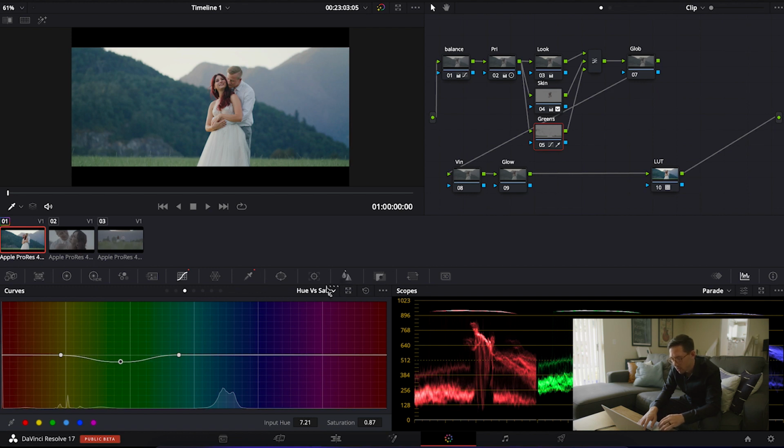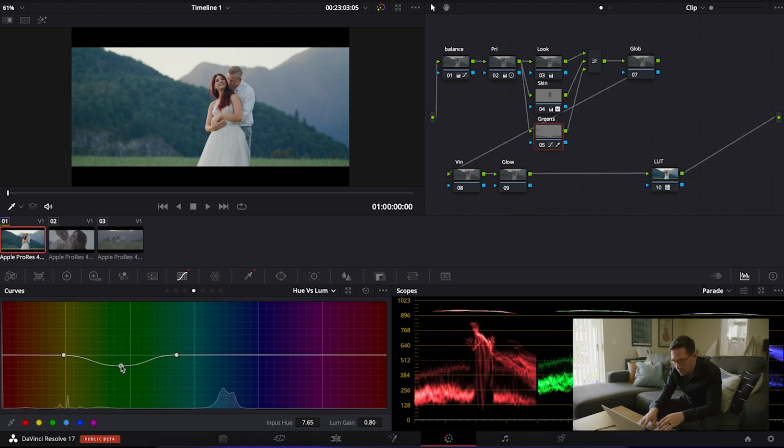Beautiful. And then I'm going to go under our hue versus luma and basically do the same thing. I'm going to grab our grass. I'm going to broaden it ever so slightly. And then I'm just going to darken it a little bit, like right around there. So you can see that. We're just basically taking some of that grass, making it not so in your face, not so bright, darkening it a little bit. We're taking some of that saturation out of it.